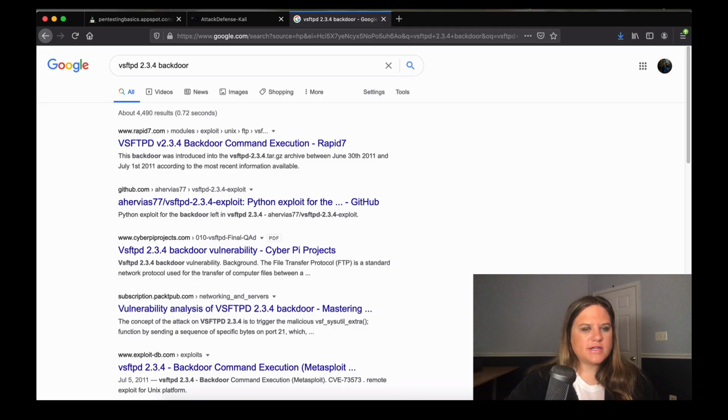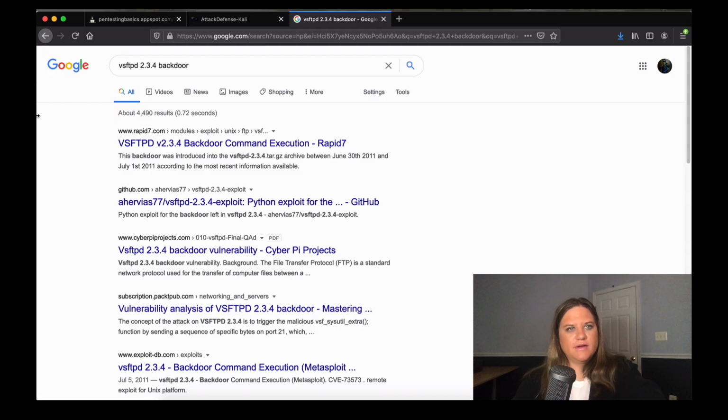And what happened in this case, this wasn't a vulnerability in the code itself. Actually, the repository where it was stored was compromised and some additional code was added. So what actually happened is if the username had a smiley face at the end, like a colon and the closed parenthesis, so not the nose, just the eyes and the mouth, it would trigger a backdoor running as, root, I guess.